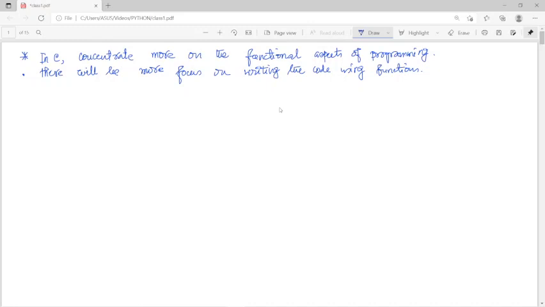Main is itself a function. You are writing some other functions within the main.